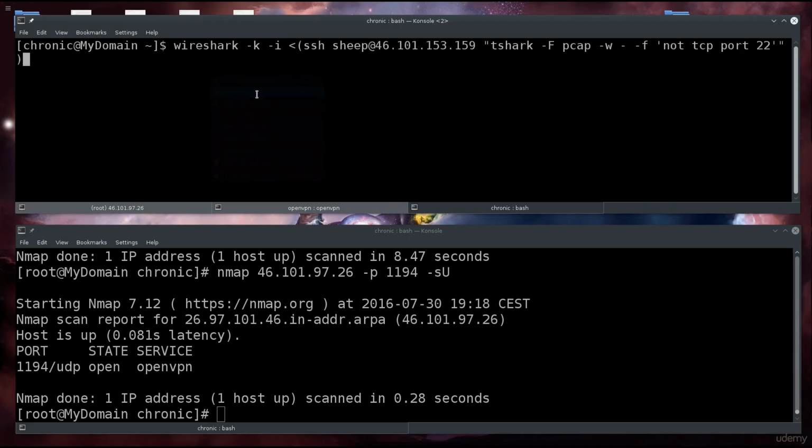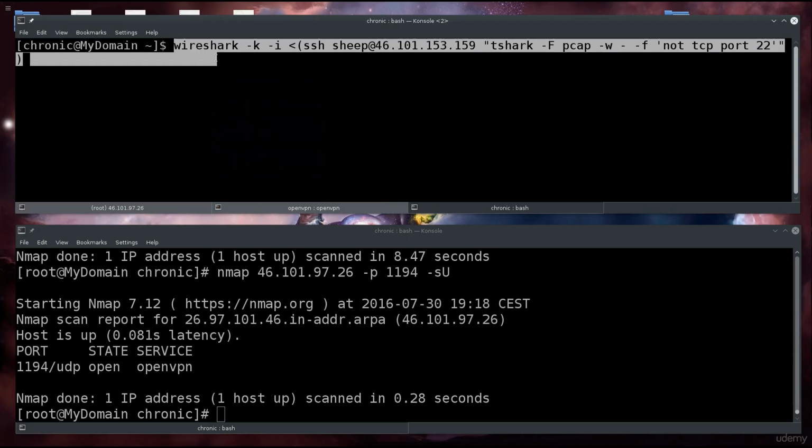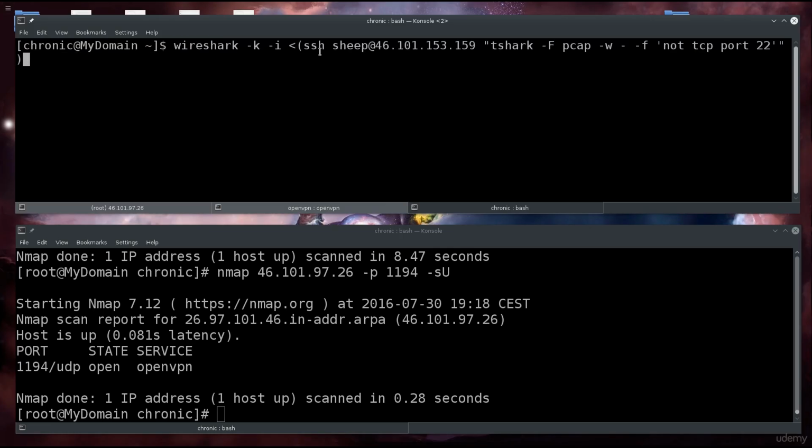Okay, so now that Dshark is installed on our server, let's go over to our host machine, to our client machine, and you have this line of code which I have explained in great detail before and have elaborated on every single detail of it. Just gonna do this root. Even the old username remains there, sheep.